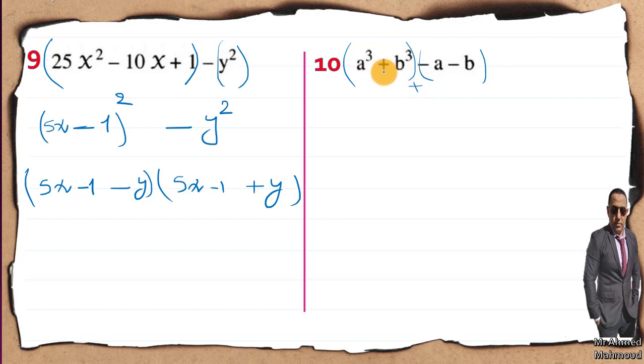here this one, a power 3 plus b power 3, is the sum of two cubes. So I'm going to factorize this one, sum of two cubes. How come, Mr. Ahmed? Small bracket and a big bracket. Here, write down the same sign plus, and its opposite here, minus, and this is always plus. Cubic root of a power of 3 equals a, cubic root of b power of 3 equals b, and here the first power of 2, a power of 2, second power of 2, and here a times b equals ab.